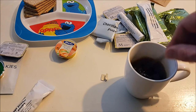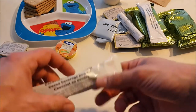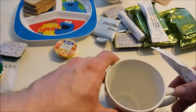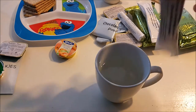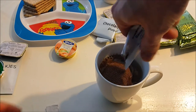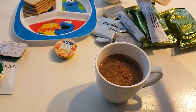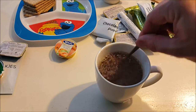It's pretty hot, as you can see, maybe. So, you put this there. We're gonna make a cocoa powder. Also, I like hot. So, hot water. Yeah. Put it in there. So, that's a lot of powder. Here we go. Give me a spoon back. Stirring around.